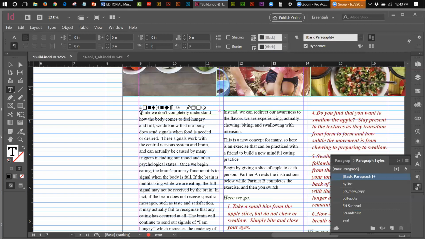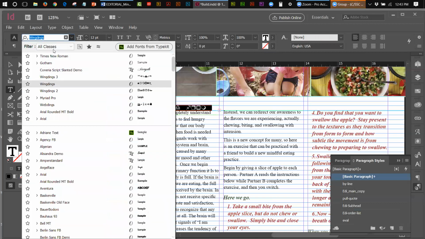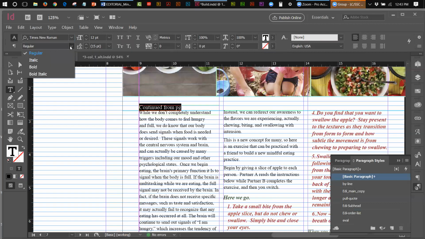Continued from, and what size did I use on the other one? Let's see, Command A. And let's go to, I know it was Times New Roman, and I think it was just italic. It wasn't bold italic, right? It was just italic. No, it's just italic. Continued on page.